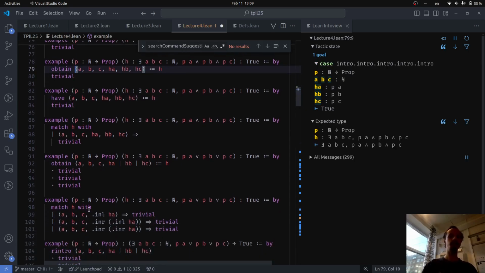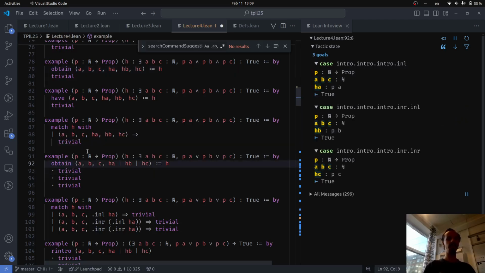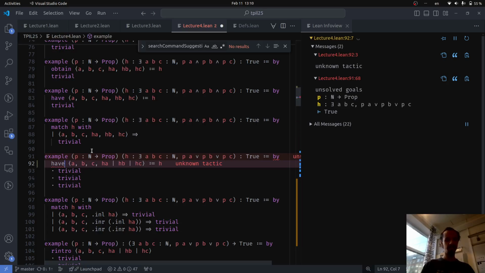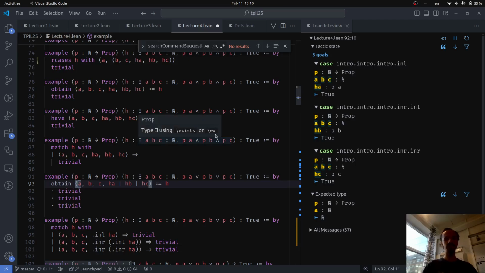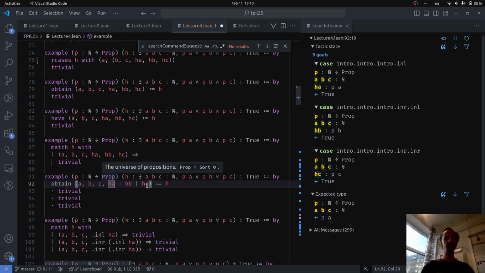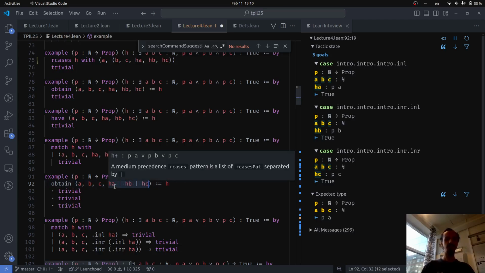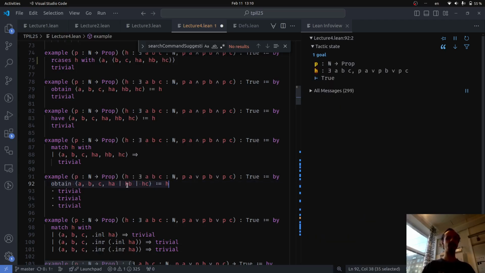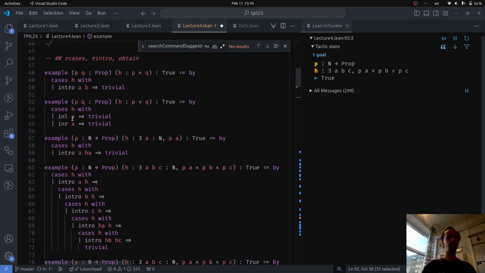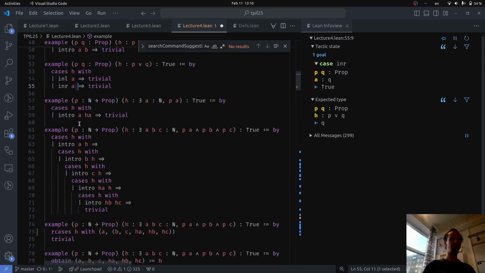They look the same in this case, but one thing that you can do with obtain that you can't do with have, because it's not syntactically correct. In this case, this was exists with an and, but here we have exists with an or. So exists A, B, and C such that P of A or P of B or P of C. And so this expression here is like a P of A or P of B or P of C. And I want to pattern match it to get the three cases. And so I can basically just write all the patterns up front as opposed to match, where you have to write the various different cases like that.